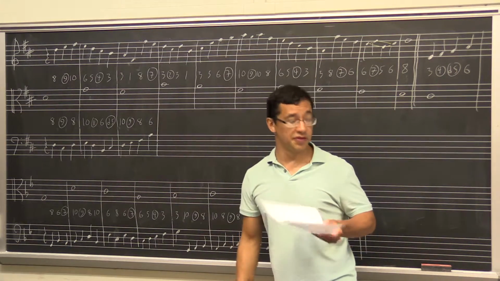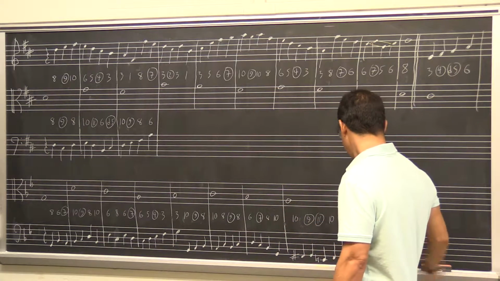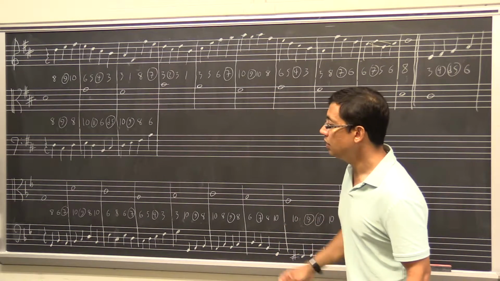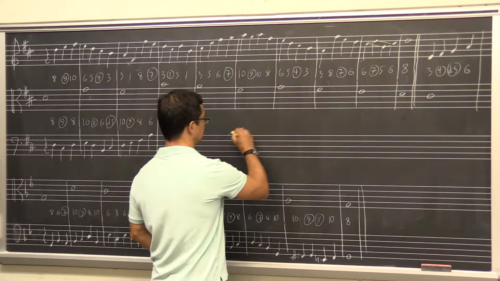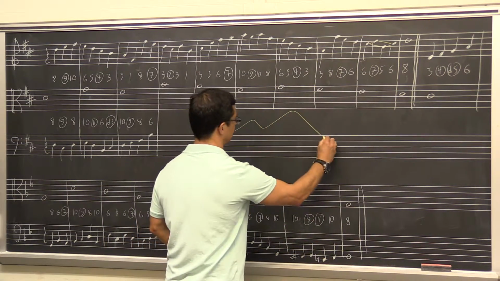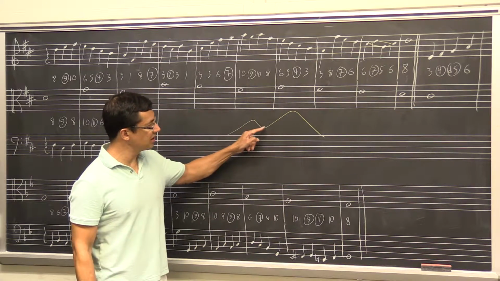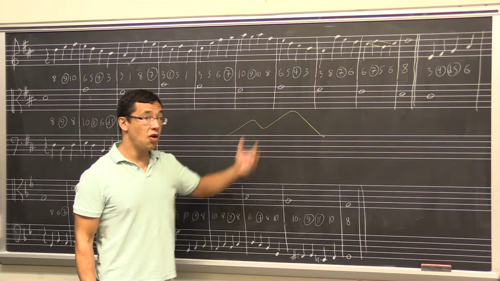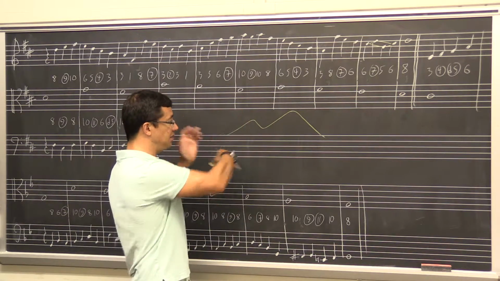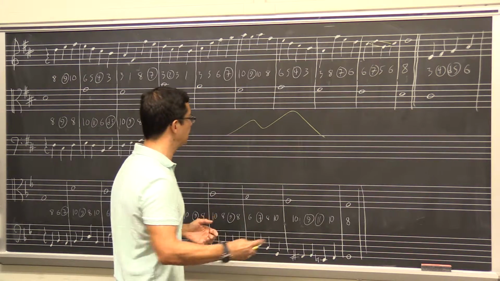I find it very helpful, though, in third species, to talk more generally about melodic shape. Certainly we want our big shape, something like this. But with so many notes, if this is actually just a scale up and a scale down, that's going to be boring. That's going to be dull. What we want is this sense that there's a big shape, but as we zoom in, there are these little undulations, these little ups and downs as well.